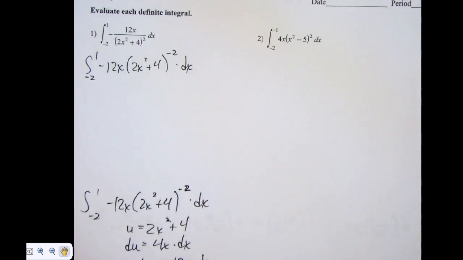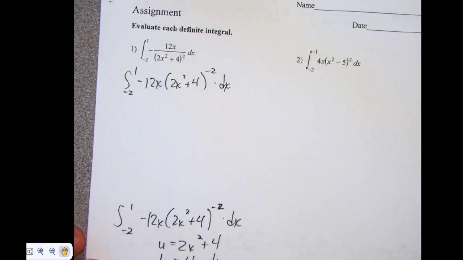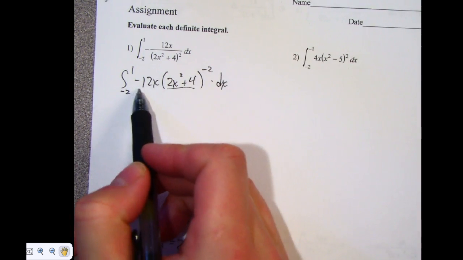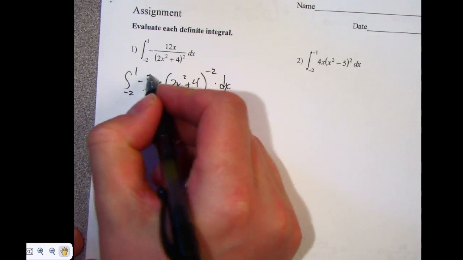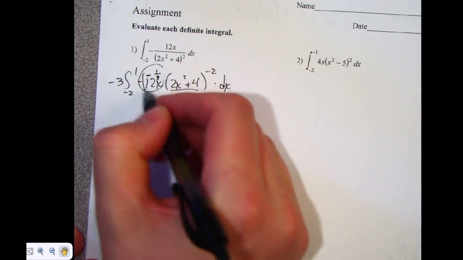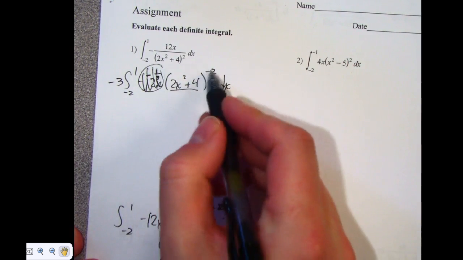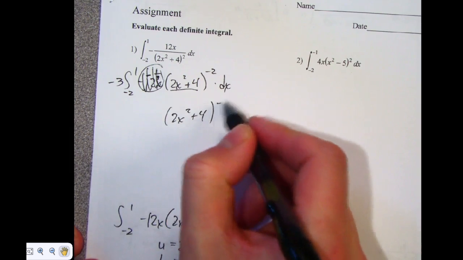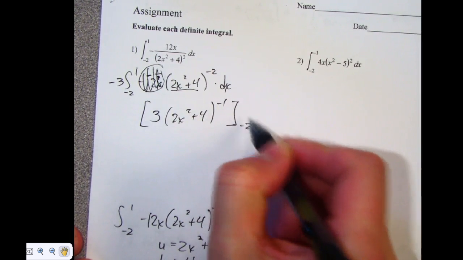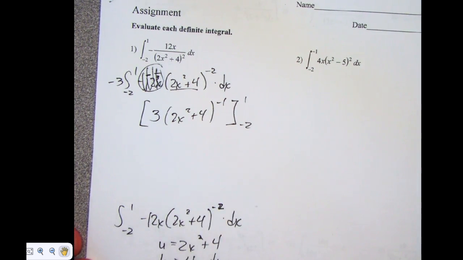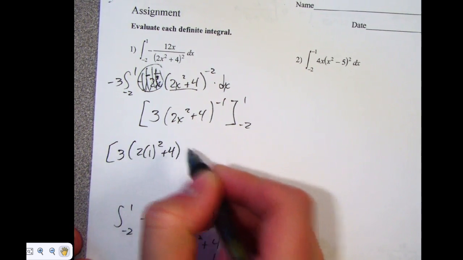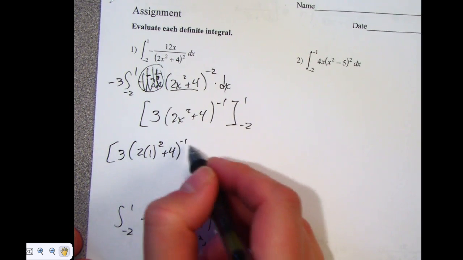So if I were to talk through the top one, and if you already got it right, you keep going. I'm just doing it for anyone that needs it. I would say, okay, this is the little guy, the derivative is supposed to be 4x. It's not. I would need to multiply it by negative 1/3 to make that happen. So I multiply the outside by negative 3, and then that's going to disappear. And then I'm going to add 1 to the power. Divide by the new power, so I get 3. Then you're going to plug in 1 and negative 2. So the downside of not using u-substitution is this part right here, because the plugging in is just a little bit more work.